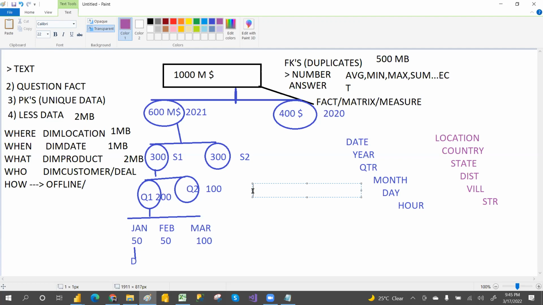When we have the hierarchies, you can do data slicing and dicing. What is slicing? Slicing means filtering, guys. You can go to the detail level, filter, and then see that measure. And dicing means grouping, where you can do group-level data also. Hope you are clear with the fact and dimension tables, guys.